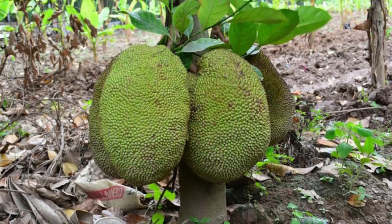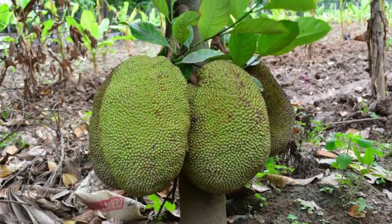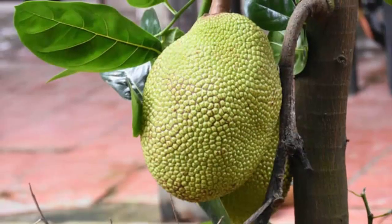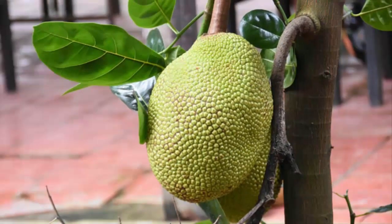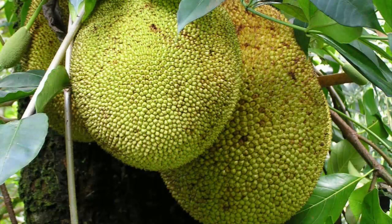If ready, put the jackfruit seedling into the planting medium and cover it again with planting media, slightly compacted. When the planting is complete, place it in a cool place first. Later, it can be moved to a hot place.